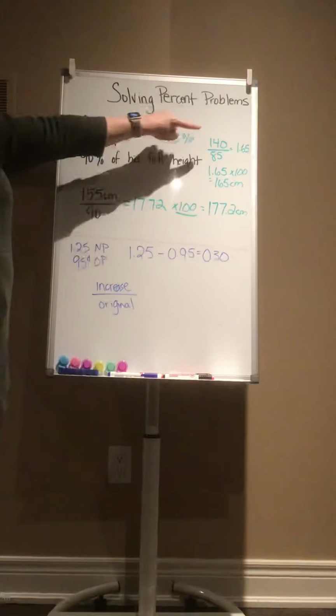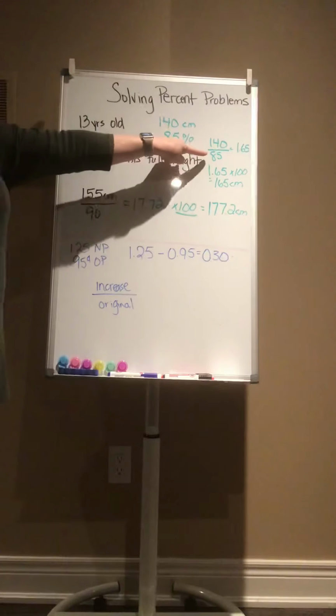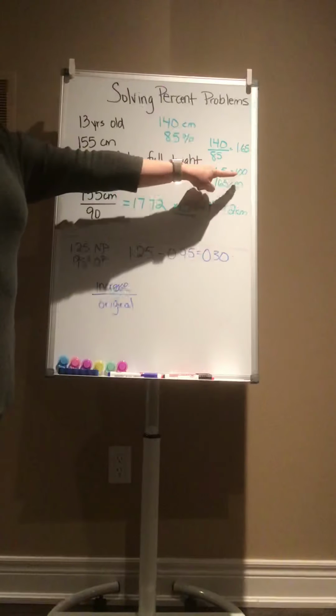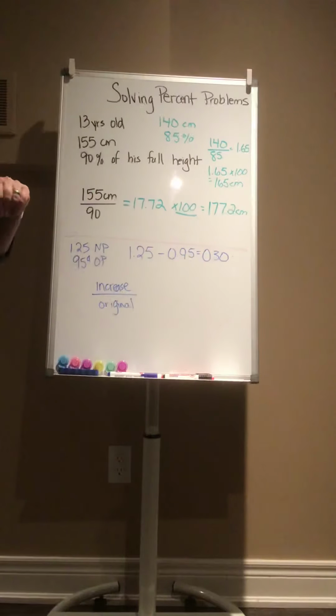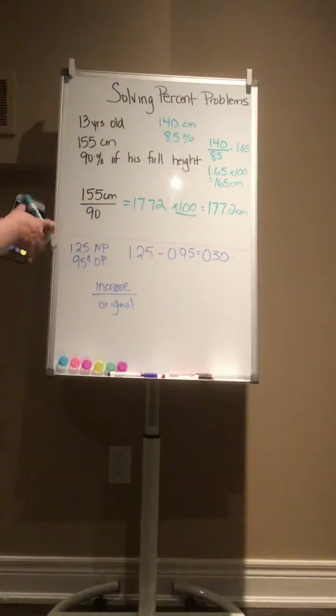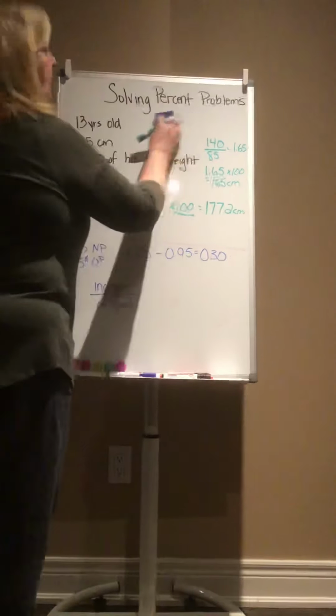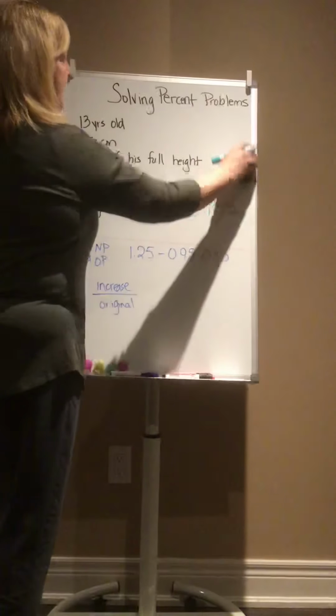So how tall she is now, what percentage is that of her original height, times by 100 because 100 is her full height. You can use this also for things that, say for example, something's on sale. And I'm just going to erase this example because I don't want to get rid of what's down there right now.